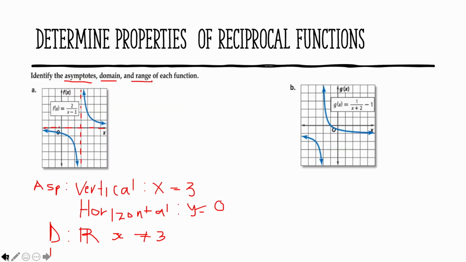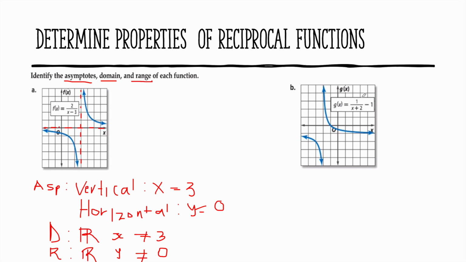And now let's come to our range. Oh, sorry about that. Our range, it's also all the real numbers, but now look at this. It goes up here on the y-axis, so the graph exists here and the graph exists here, but on this line it does not exist. So at this point, at y is not equal to 0. That is our range.